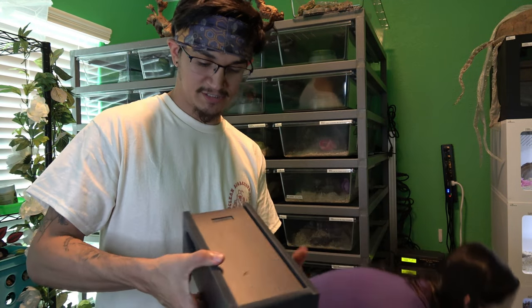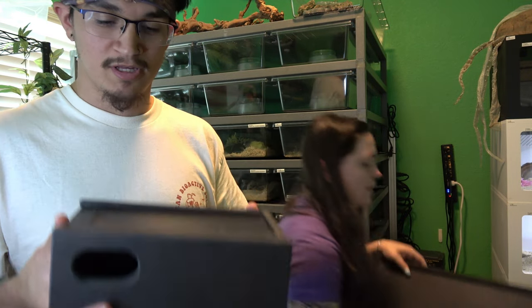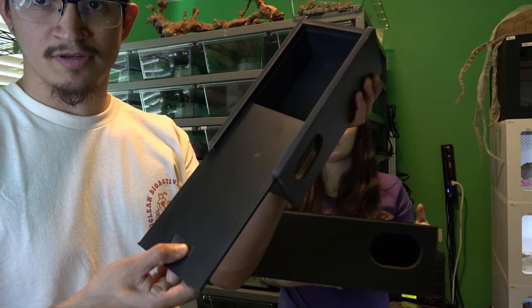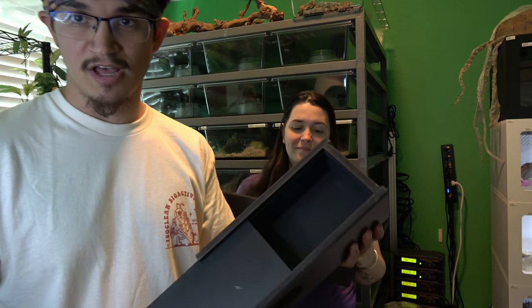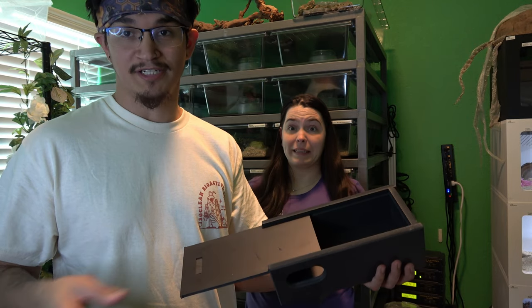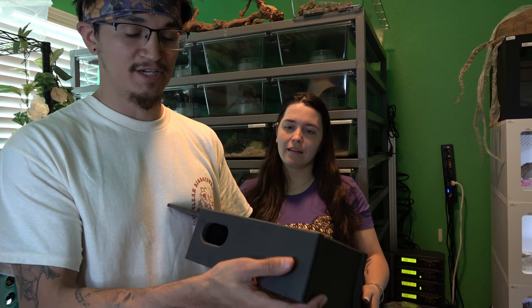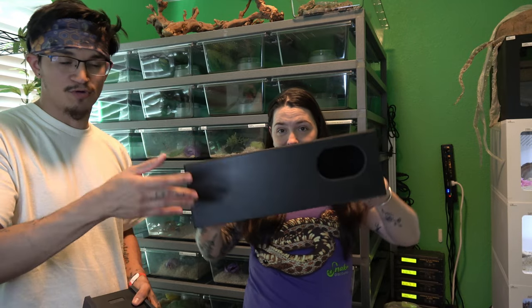And then this is a really cool lay box that we got from Recoil Reptiles. It's got the slide open top for your animal to go in. We already put one of these into the box to see if our girl would like it, or if she would fit, really, because she's kind of thick. We put the Eco Earth in there, and some sphagnum moss so it's nice and damp and cool and dark, and closed it up. I directed her face into here. She went right in and started digging the dirt out. So hopefully she's comfortable in there. And we got a bigger one for the bull snakes that we are trying to breed as well.